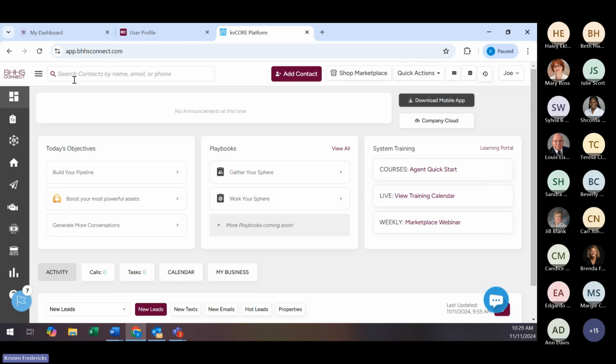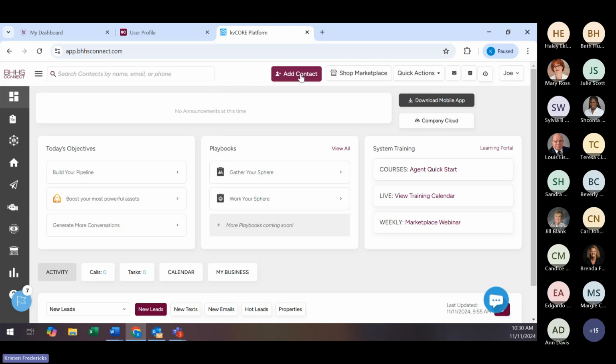It's available up here. You do have the ability to quick search contacts by name, email, and phone. So as you start to go through, you can use this quick link box up here at the top. I'm actually registered as, if I can spell my name correctly, let's try that again. There we go. You can quick search somebody up here in the upper search bar, so that if you are getting ready to work with a contact, you can just give a little quick search. You don't have to go through all the different steps to click, click, click, click, click. It's all available right up in there.